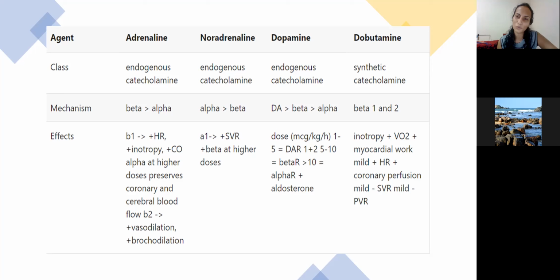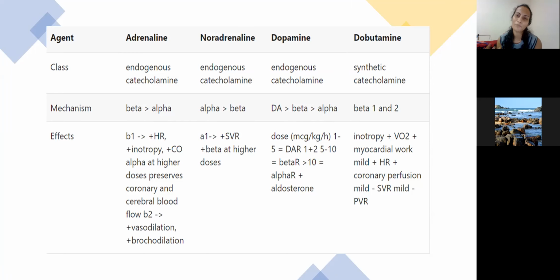So what you need to do is constrict them. Noradrenaline is one of the drugs we use very commonly, and it is the drug of choice. The first-line drug in sepsis is noradrenaline. So adrenaline in cardiac arrest and anaphylaxis, and noradrenaline when the patient has sepsis. Now dobutamine. I'm going to avoid dopamine because it's not widely used. Dobutamine is a synthetic drug. It again has beta activity, and it increases inotropy.